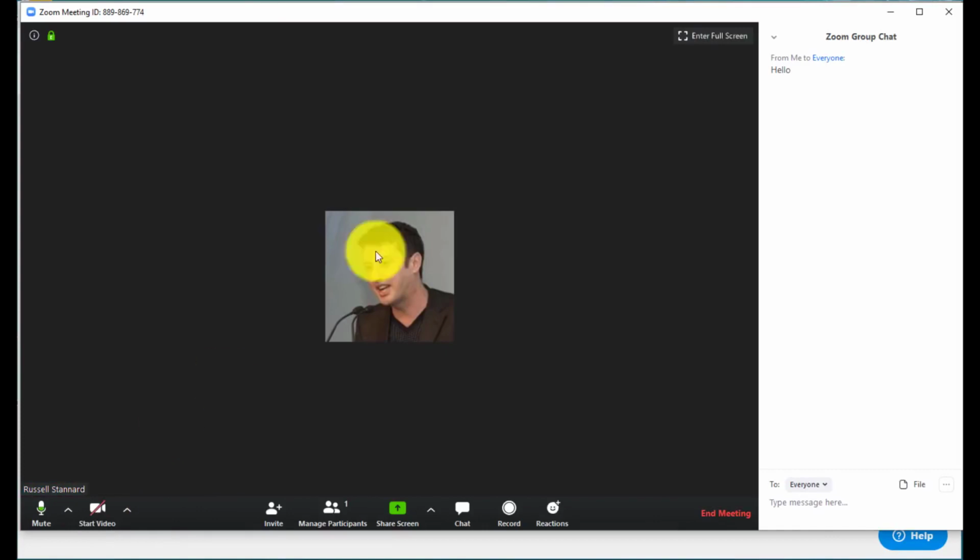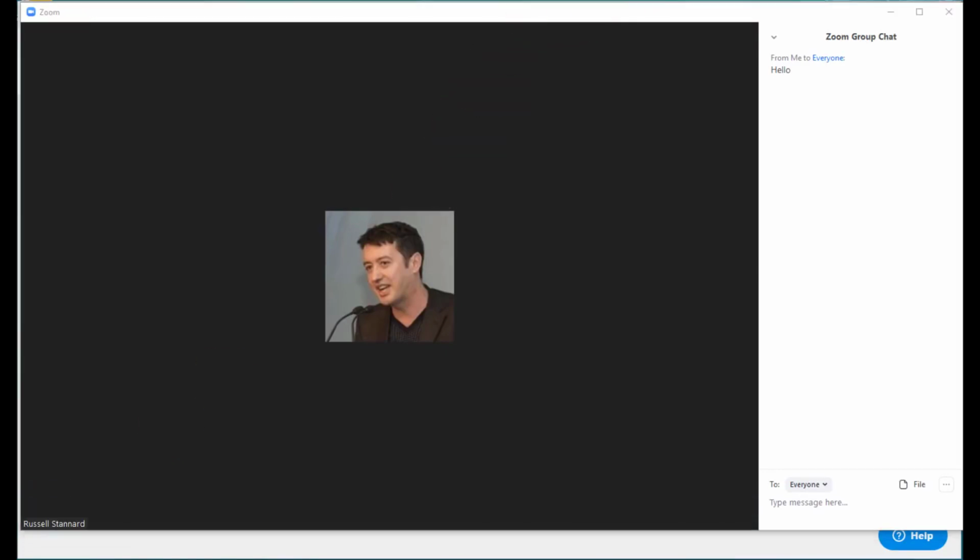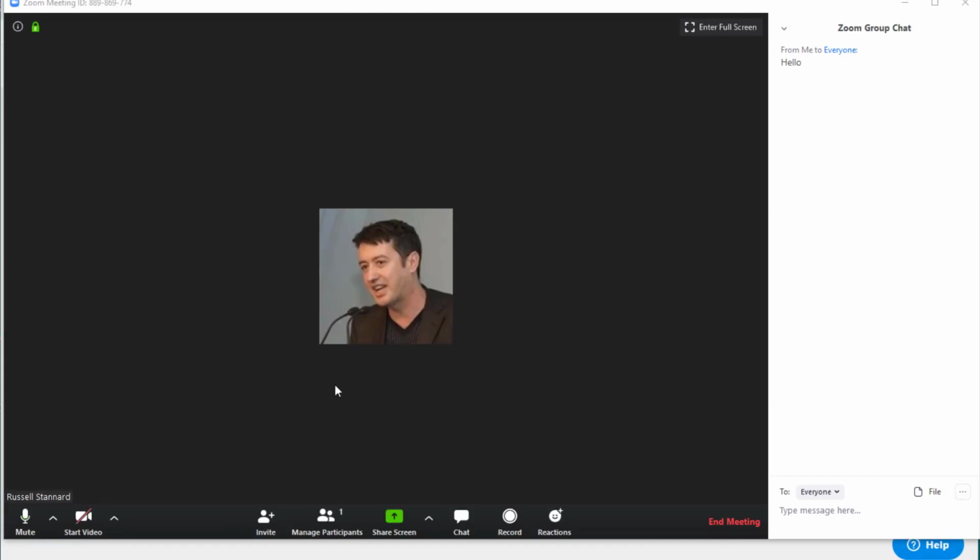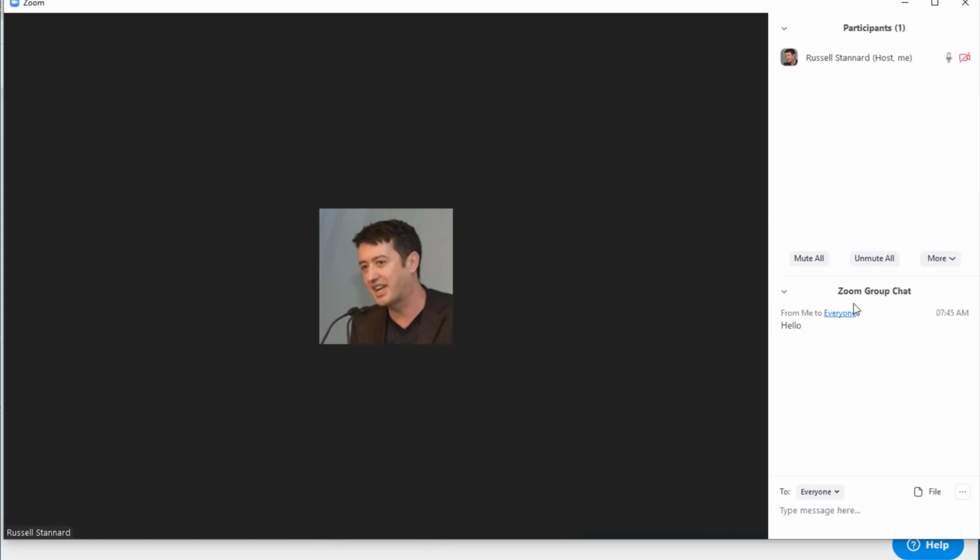Now let's go through some of the most important settings. Another button that people get confused about is this button here. Again, rolling down, make sure that you click here because it's going to show you when participants join the room. At the moment it's just me in the room, and we'll be talking about that in a minute, but you'll see that other people can join the room, and that's where I'll see that they join. Remember, you've sent an invitation out and all your students should be able to join the room, and as long as you've got that button turned on, you will see all of the people as they join, and here is where your chat will be, okay?